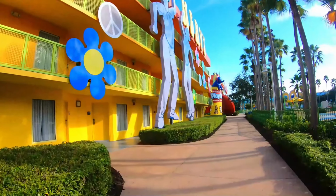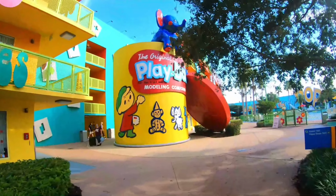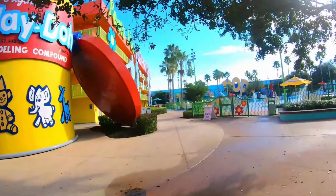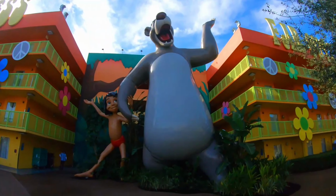As for amenities, it's a Disney property. From taking a stroll around the lake, jumping into one of the three pools, or just browsing the different art all around the resort, like the collages in the main lobby, there's always something to do. One thing though, the arcade room was closed at the time of our stay.